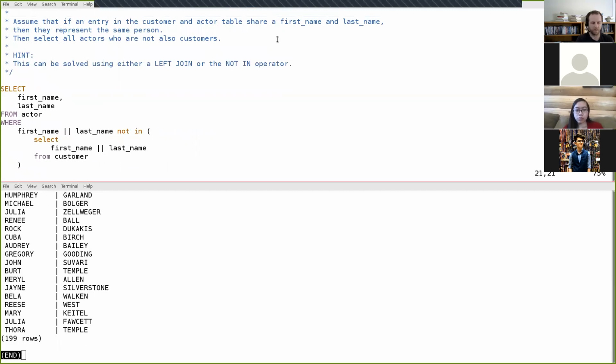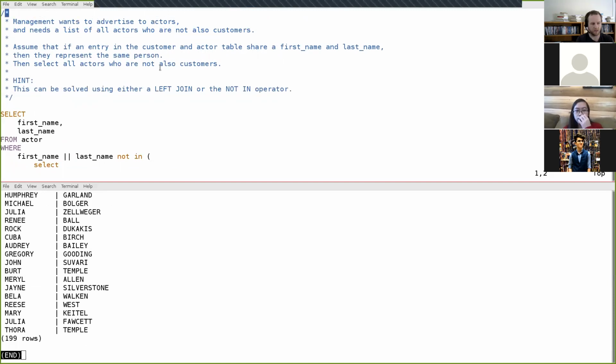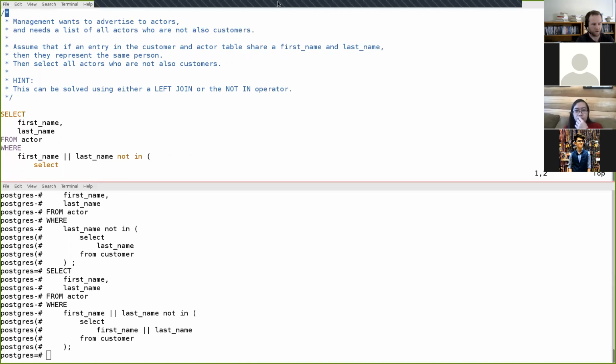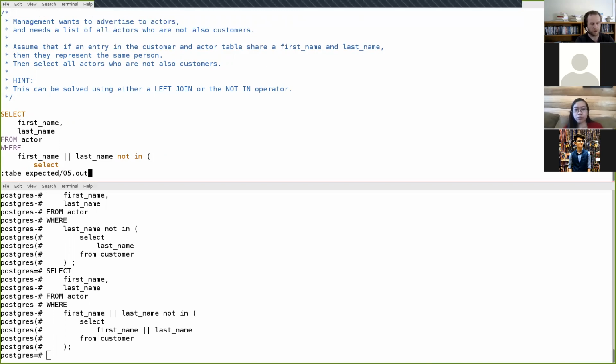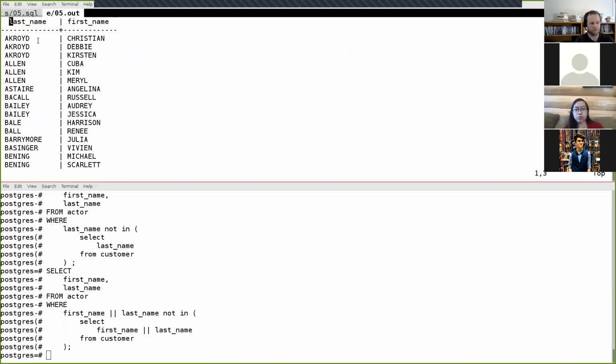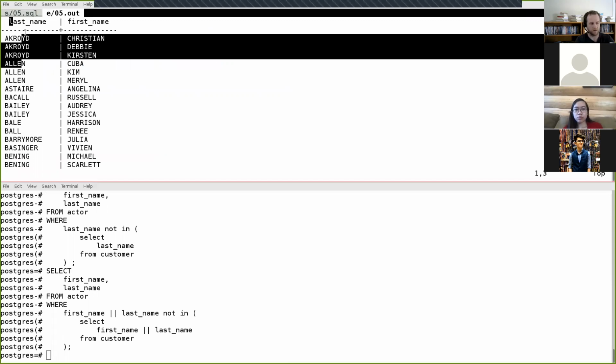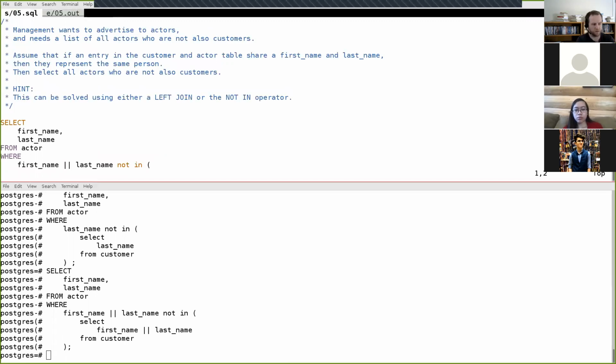Let's say in order to make this pass the actual tests, it needs to be ordered properly and labeled properly. So let's go ahead and open up our expected output. This is problem number 5 that we're looking at. So first name, last name, ordered by last name, then ordered by first name. So let's change that order.